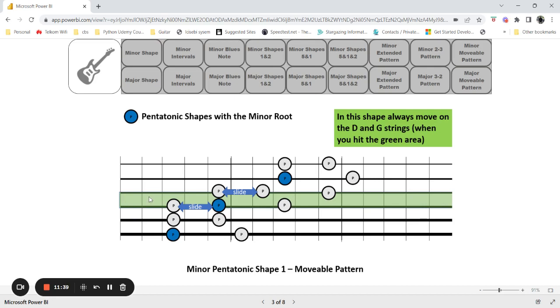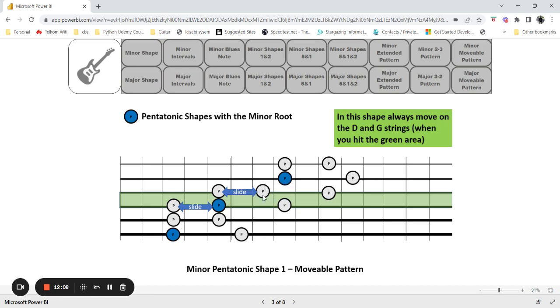Our D and G strings, for these movable patterns for every shape, we're always going to move on the D and on the G for this movable pattern. So we play the 6th string, the 5th string. On the D string, or the 4th string, we slide down and we play these 2 notes. We drop down, we play these 2 notes, but again, because we're moving to the G string, we slide again, and then we finish off.